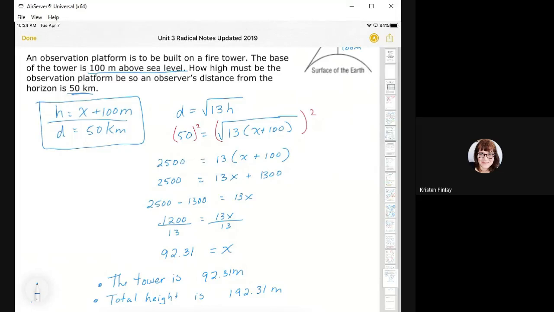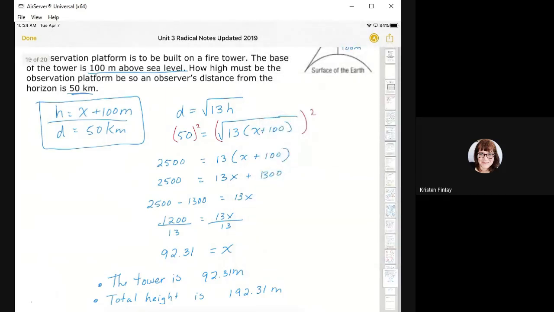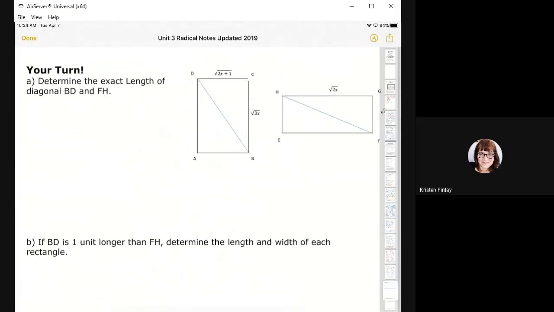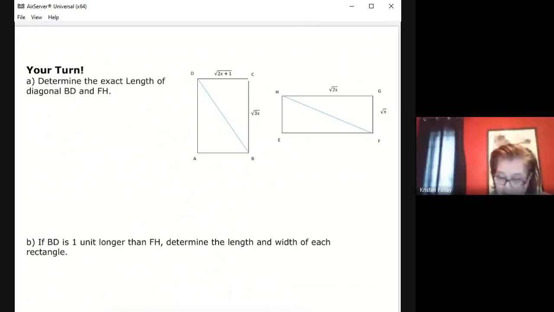Now we have one more page, and then we're done this section. Oops. For some reason it doesn't want me to be finished. So this one says your turn. Now, whenever we see triangles, we might want to think of the Pythagorean theorem. Pythagorean theorem we use a lot in this unit. So we're looking at these two rectangles, and we've got some diagonals drawn in them, and we're going to use the Pythagorean theorem to determine these. So again, it's your turn. I would like you to press pause and then come back.